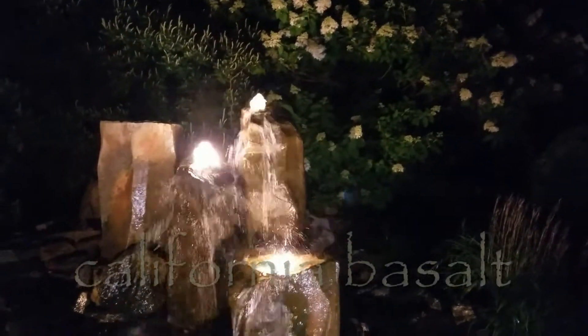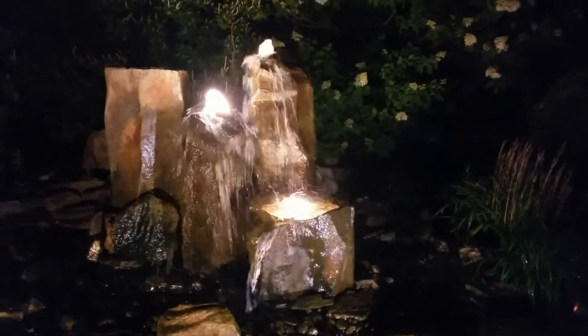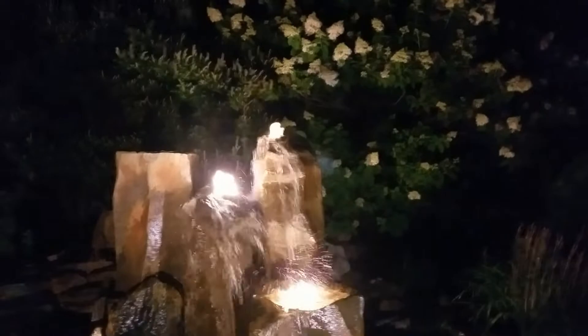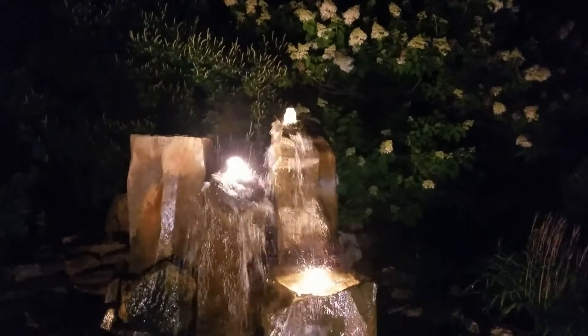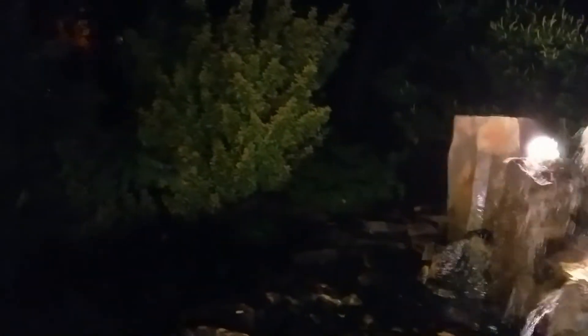You can see it's beautiful at night. We have the flume lights in there on all three of the columns, and then we have up lights on it as well. Just really shows at night. You can see some of that reflective motion off of some of the plants behind it there, the kind of movement there. There's no up lights on those plants — it's just the lights from the fountain that kind of glow and illuminate all around it.